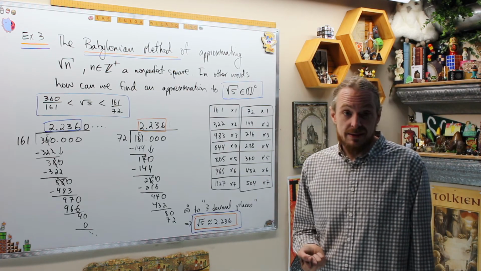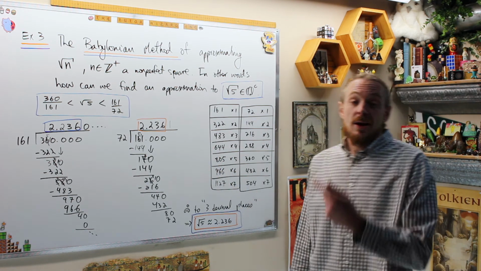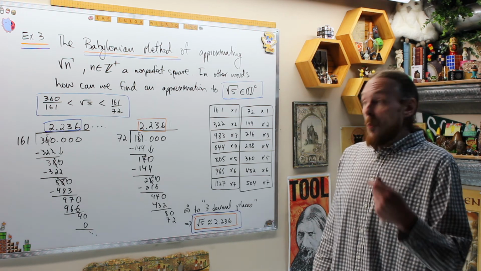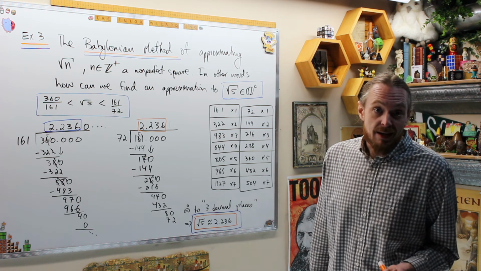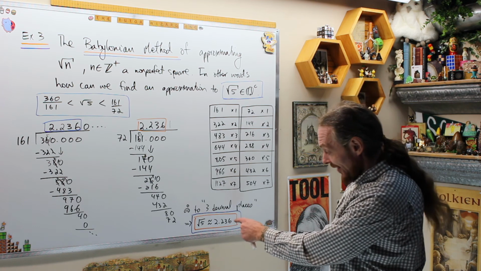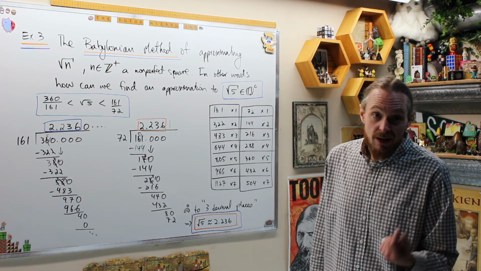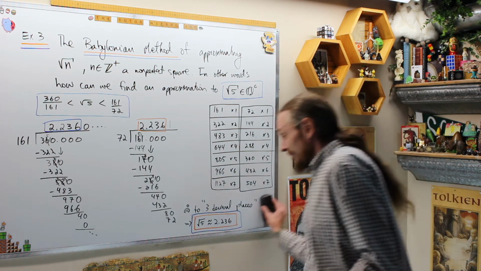Why would I want to know this? Well, I actually want to know what the approximation to the golden ratio is. What's the golden ratio? It is 1 plus root 5 over 2, is the algebraic formula for that. So if I have the decimal expansion of root 5, I can get at the approximate value of the golden ratio. Let's see how to do that.